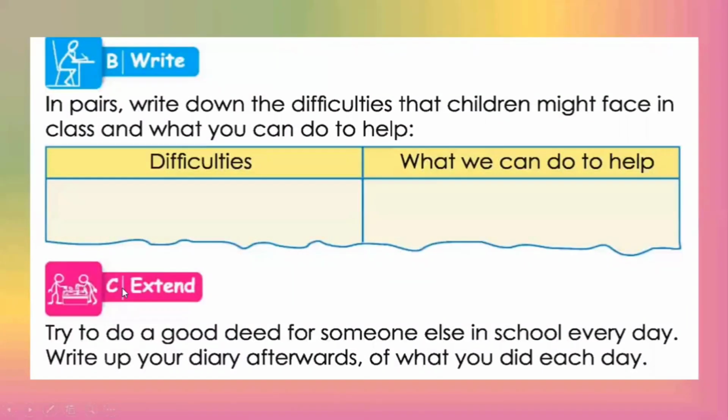Again, see, in C, the question is: try to do a good deed for someone else in school every day. Write in your diary afterwards what you did each day. So I will give you some clues. Based on those clues, you will write it at your home. Okay, students?